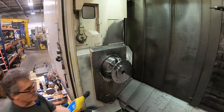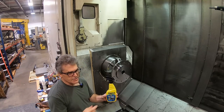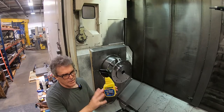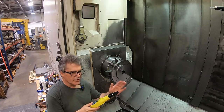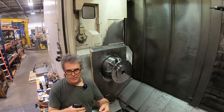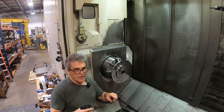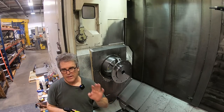I don't know if you've noticed, but I found that if I spray this Rain-X in the airline coming up to the camera, it kind of helps. You get these streaks coming across the lens, but it kind of makes it clearer. I don't know if you noticed that in the video. I'm pulling the air connector out of the compressor, spraying some of this in the line and just plugging it back in, and then it blows the Rain-X up into the air knife deal on the camera.